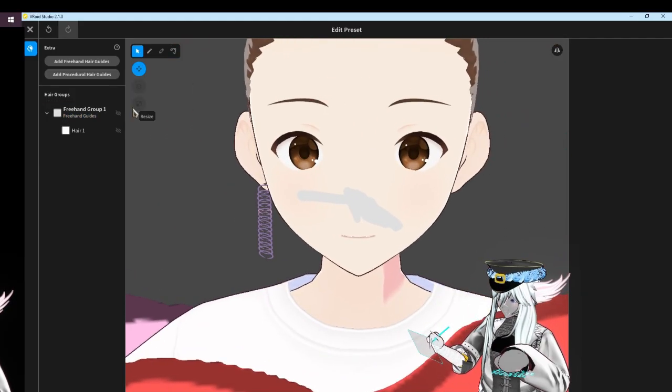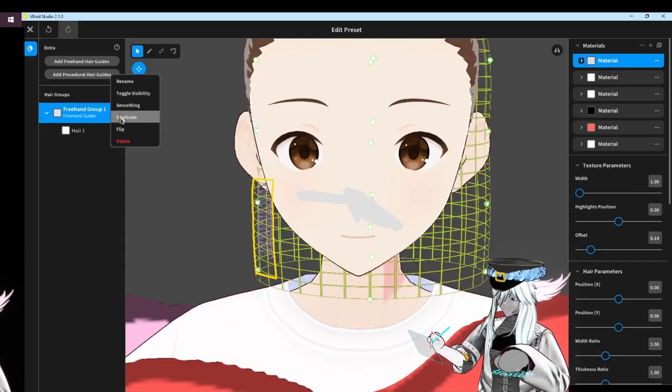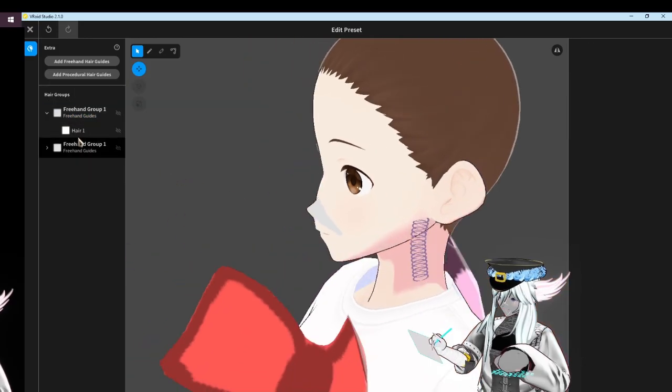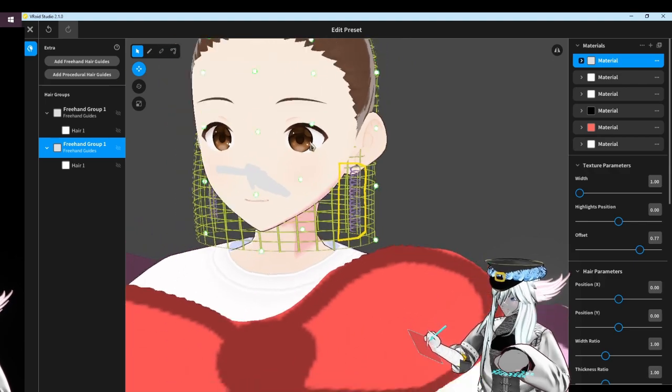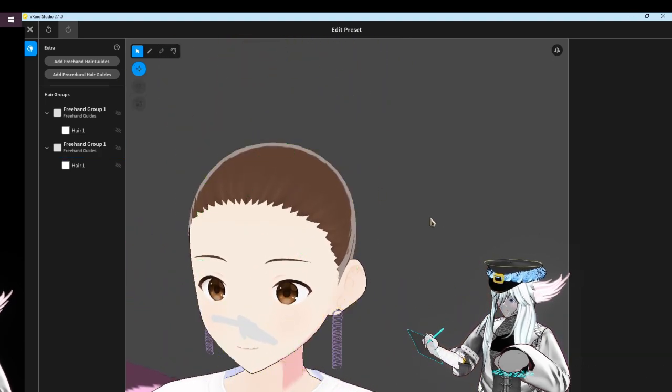This is a strange looking one, but duplicate.